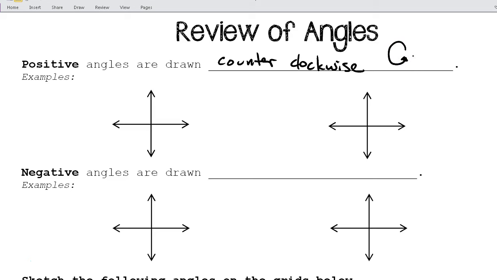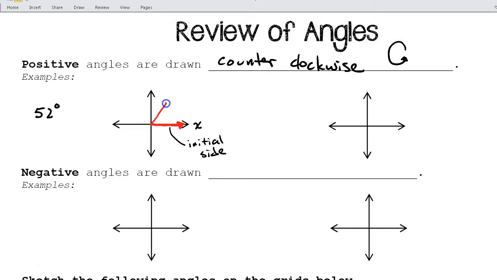So a couple quick examples of an angle. Let's say we wanted to graph 52 degrees. We're always going to start from the positive x-axis. We call this standard form. When we're graphing this angle, we have a ray on the positive x-axis, and we would call this the initial side, and then we're going to rotate. Since this is positive, we're going to rotate counterclockwise 52 degrees to get to the terminal side.